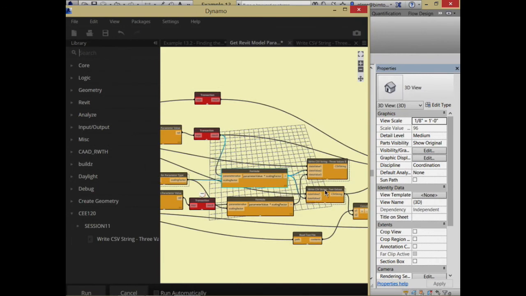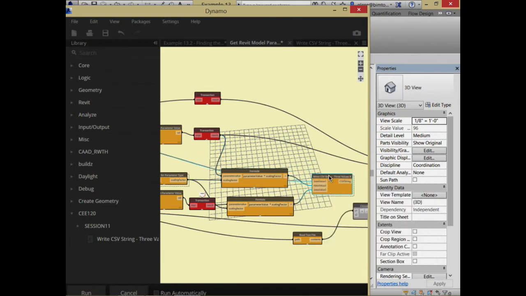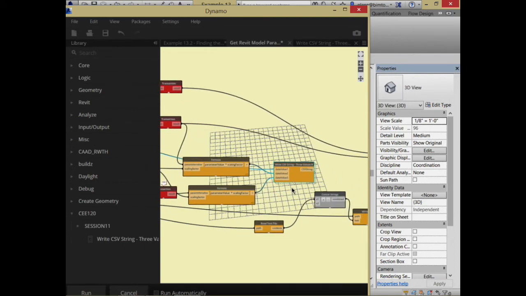Okay. Now I can get rid of that guy over there. So I got this beautiful looking string here for this new row. This part over here, concatenate the string, just says, hey, take whatever used to be in the file and throw this new line at the tail end of it. So it basically just reads the file, and then we're just going to add your new string right to the end of it.